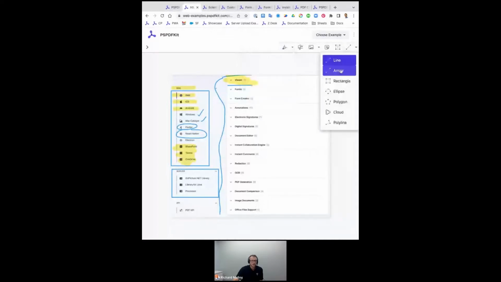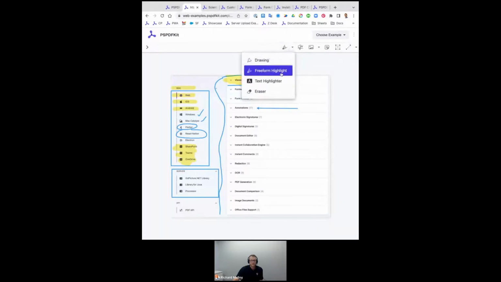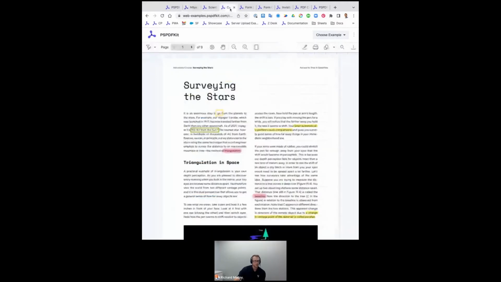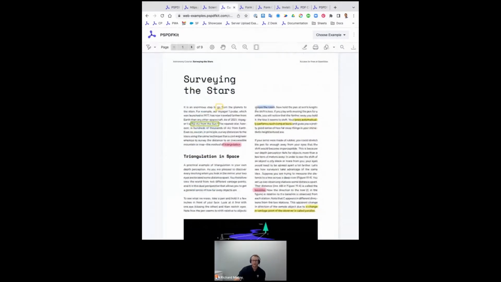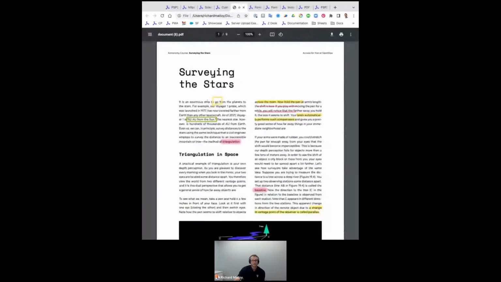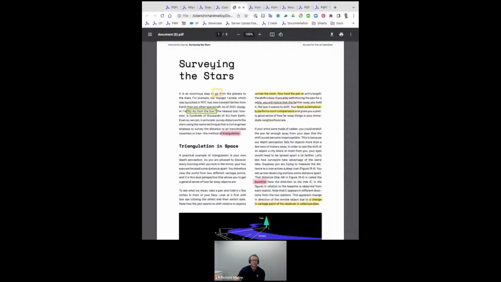Probably the second most common feature that we see people come to us for is annotations. We've got 17 annotation types included in our annotation component. I've been using a lot of them during this presentation. But in terms of annotations, again, cross compatibility with other viewers so that as you annotate documents or you add markup, if I'm to download this and open it up in kind of another window or like a web view with Google Chrome, you can see that these comments have persisted and I'm able to still use these so that the annotations are good. So that's opening up in Google Chrome using PDFium as well.